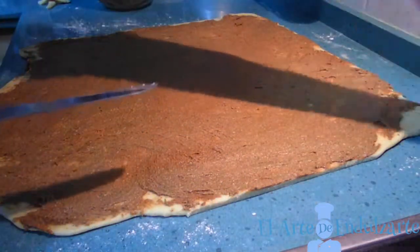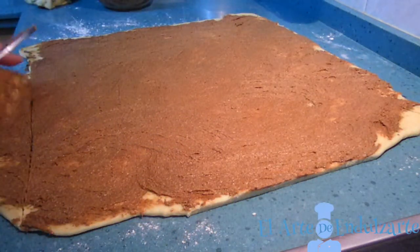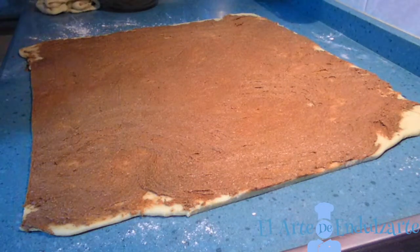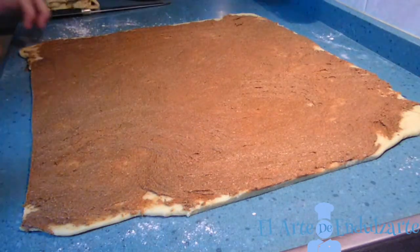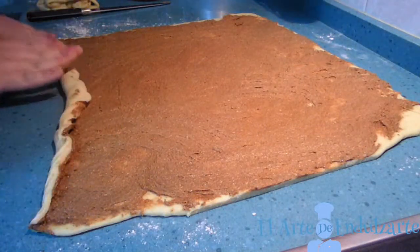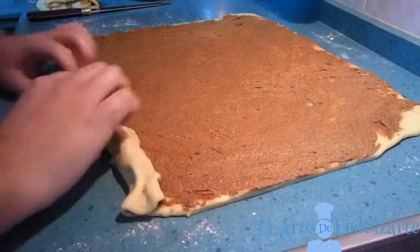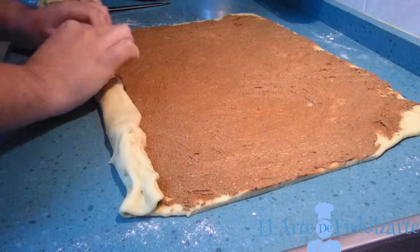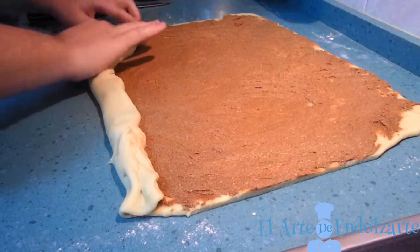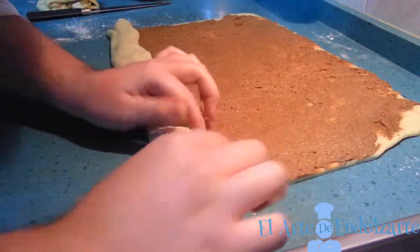Cut another edge and the other. Now it's perfect, so we are going to wrap this to make our cinnamon rolls. So wrap all the dough to make our roll. Wrap all.